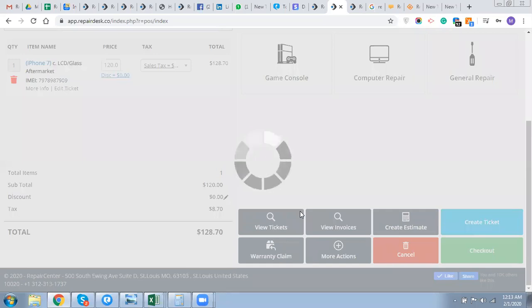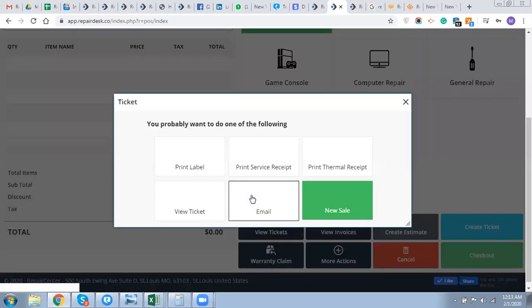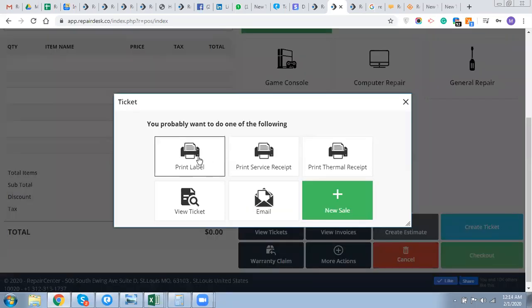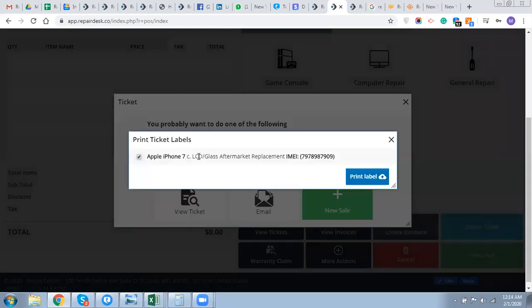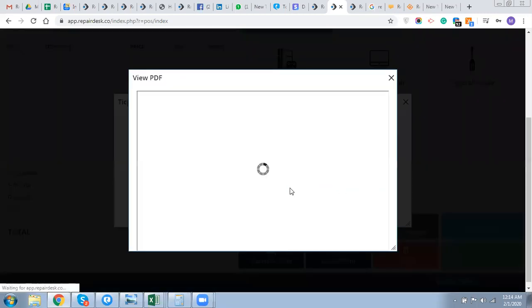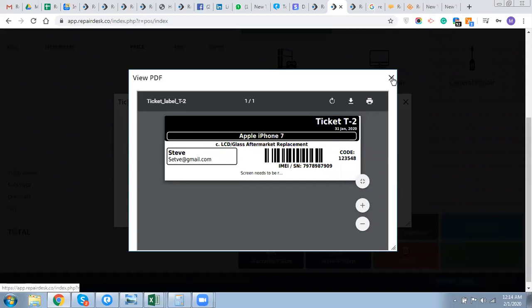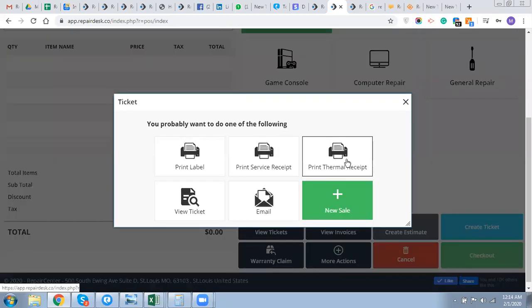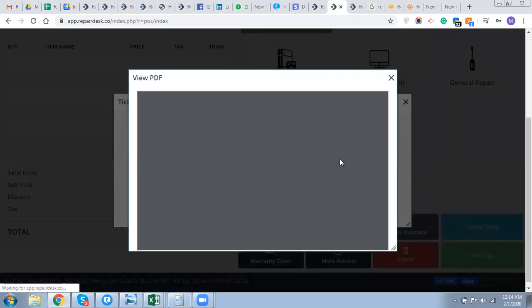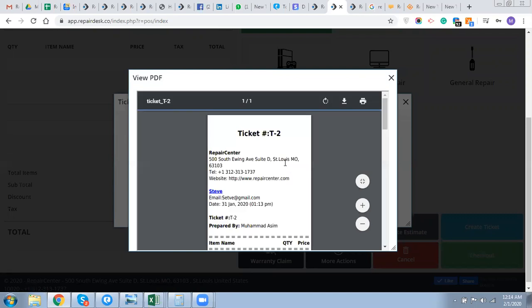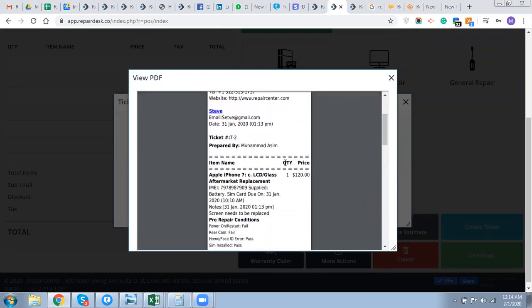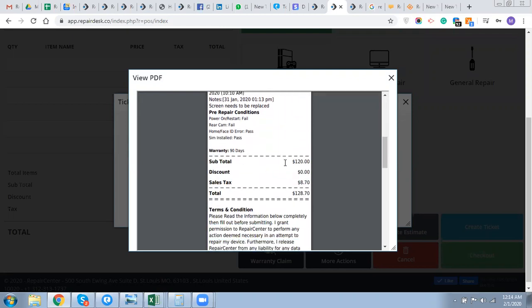Once you do that, you'll have pretty simple options either to print a thermal receipt or even print a mini label, which you can paste on the back of the device. Later on, scan the barcode and pull up the same repair job. That's how they'll look. Or you can print a thermal receipt as a check-in receipt, which you can give to your customer initially so that he can come back with the same receipt. Later on, you can check out the customer and generate the final invoice.